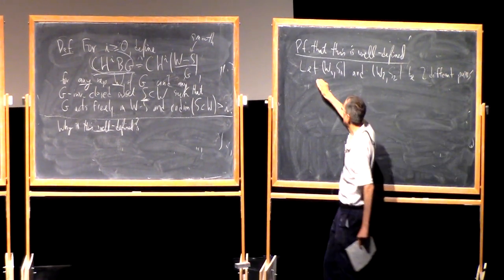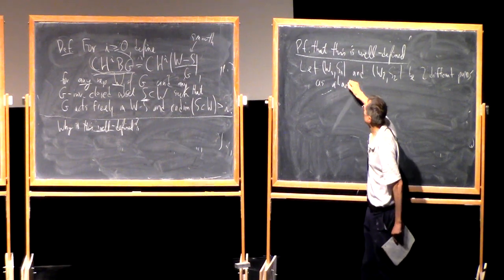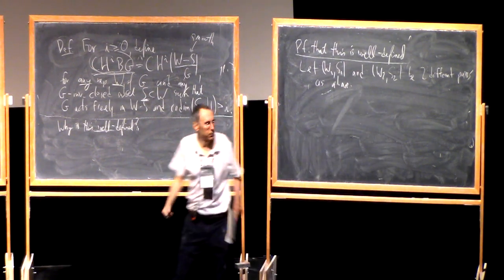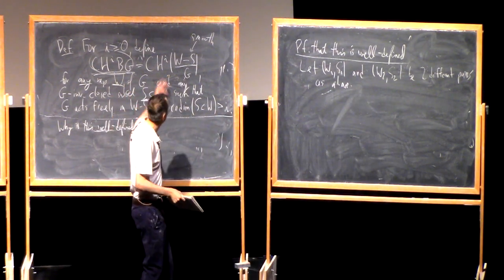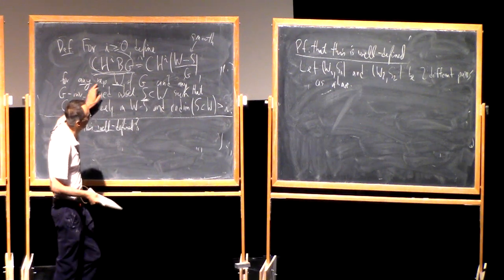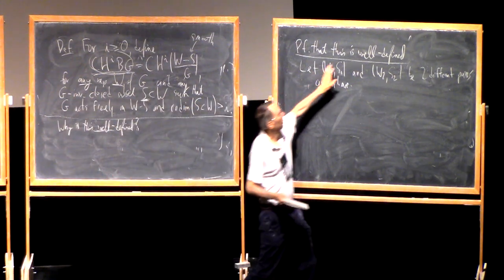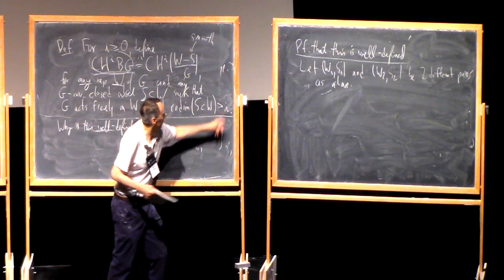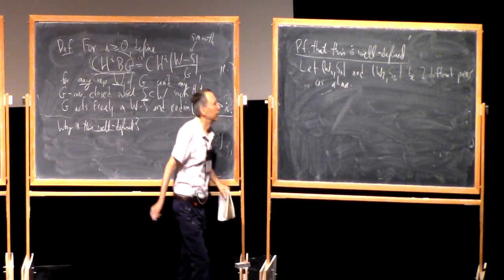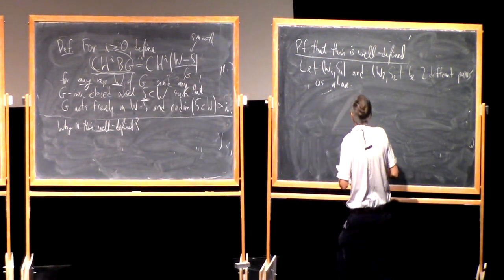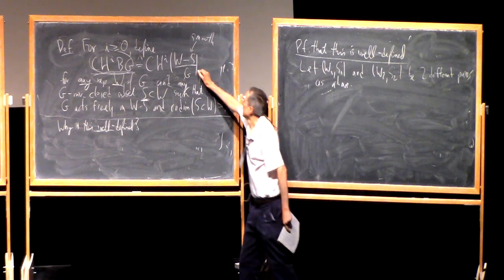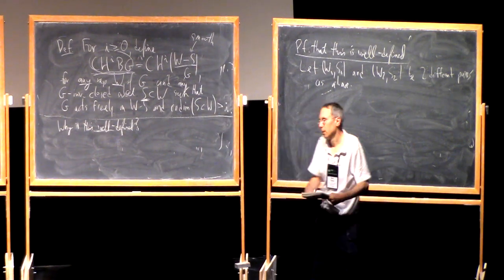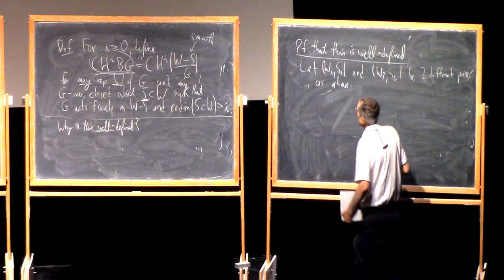So W1 and W2 are both finite dimensional representations of G. You have these two closed subsets, and I have these assumptions. In both cases, G is acting freely on the open complement. And in both cases, the codimension of the subset is bigger than this given number I. Then I want to show that this group for the two subsets can be identified. So what do you do?